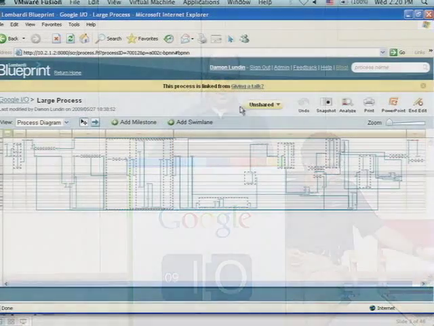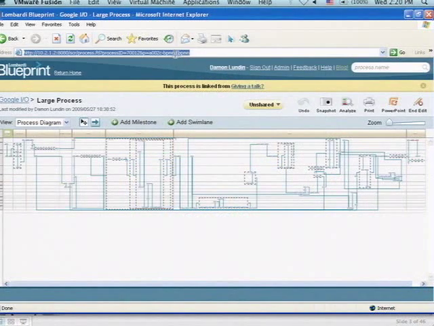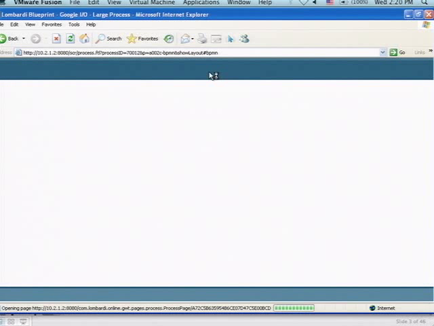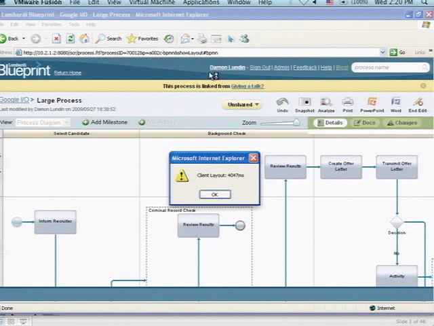And so I actually wanted to give a quick demo to show how exactly this works. So I'm going to add a little debug parameter up here on our URL to show us what's happening. Now, when I've changed the URL, it's basically causing this process to reload. So this is as if the user is coming into this process for the first time. And as I said before, we're going to generate a client-side layout.